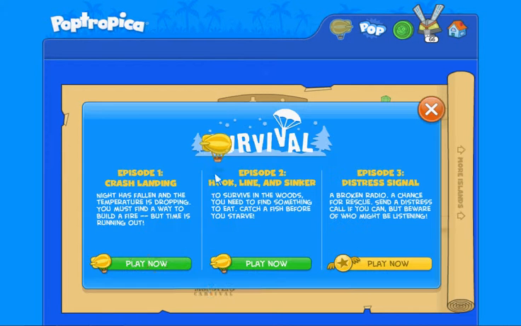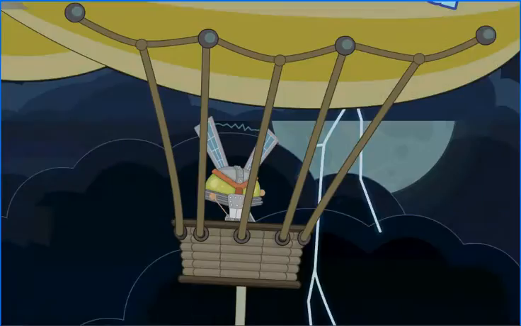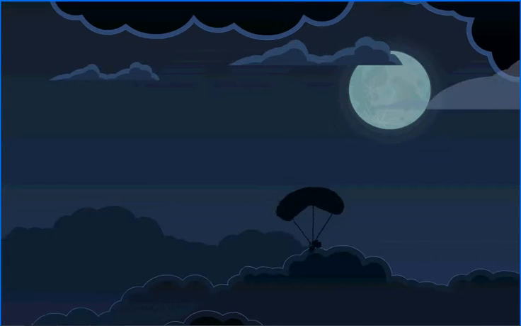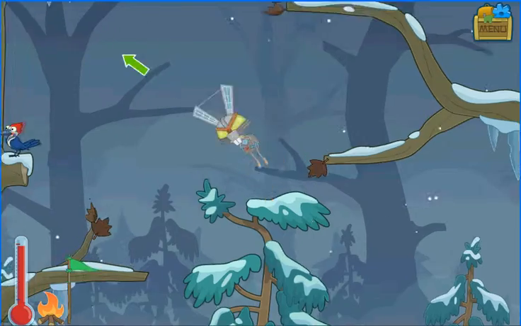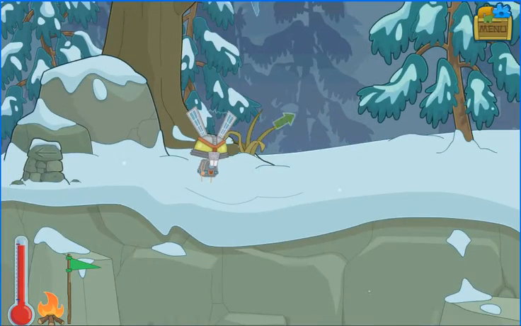So now I'm going to make a walkthrough of episode 1, Crash Landing. Pretty easy. Survival is a pretty easy island right here. So you're in the Poptropica blimp, you get scared, and you go down. Okay, that's good. And you get into the survival episode 1. So you want to jump over here and scare the bird, the woodpecker.